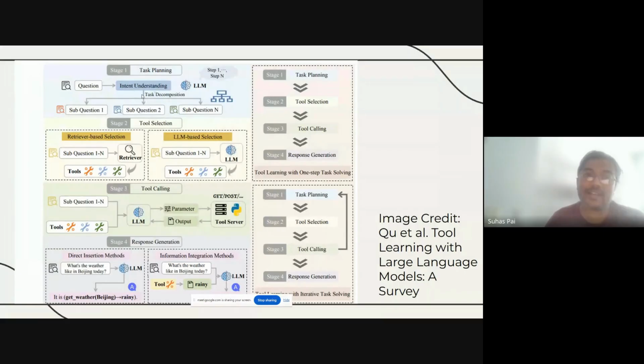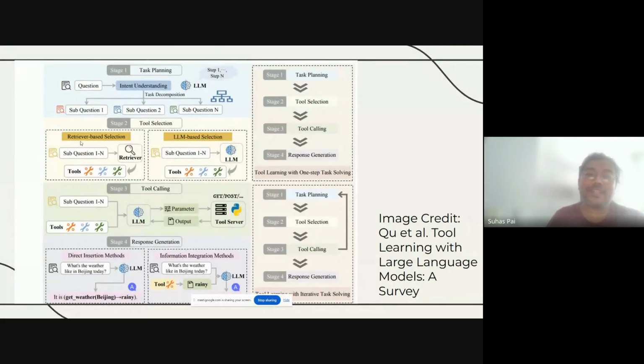This planning typically needs a much larger model, because it also involves reasoning, which bigger models are better at. So you could choose a larger model and fine-tune it for your particular use case. And then once you do your planning, you have to select tools.